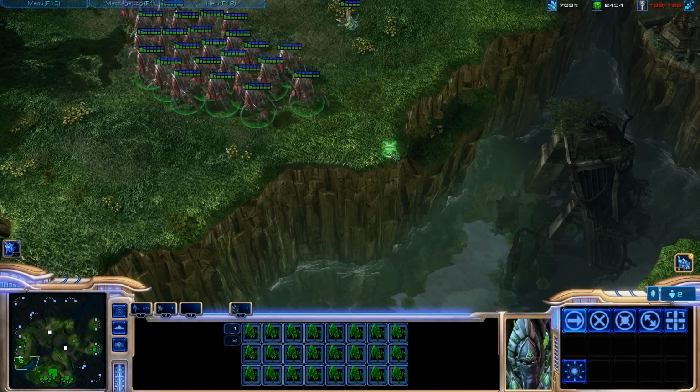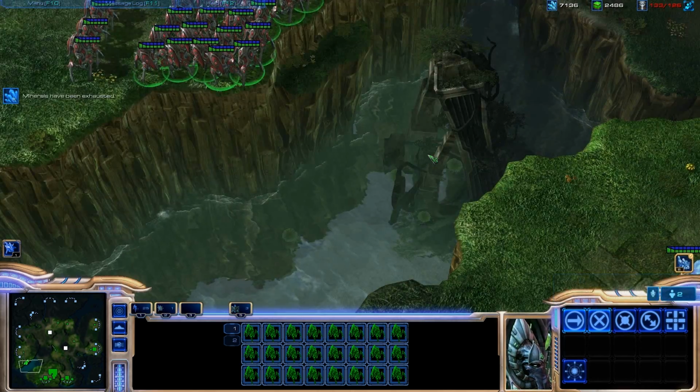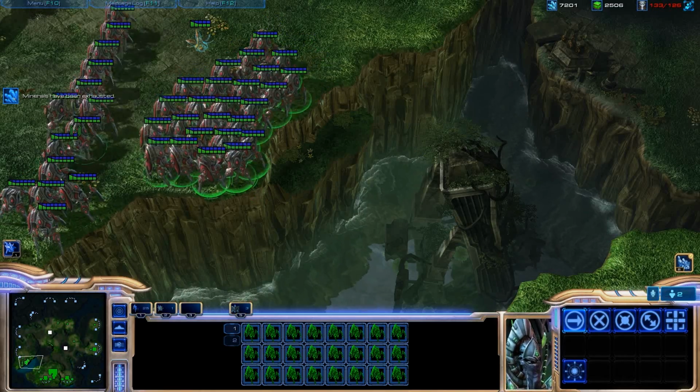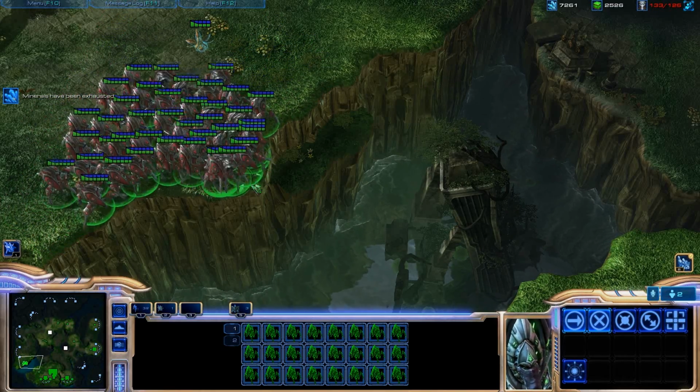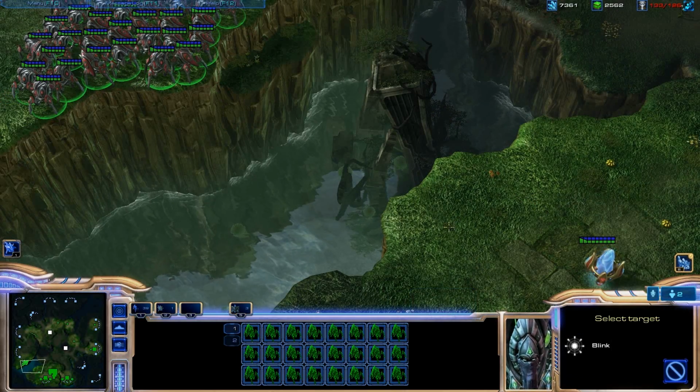What I'm going to show you guys here is Lost Temple and a pretty large group of stalkers, and I'm going to attempt to blink across from one base to the other. So I've got this huge group. I'm going to put them as close to the rocks as I can, and then I'm just going to push B and tell them all to blink.